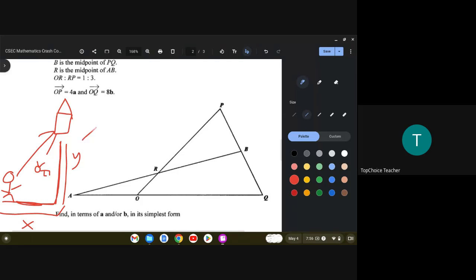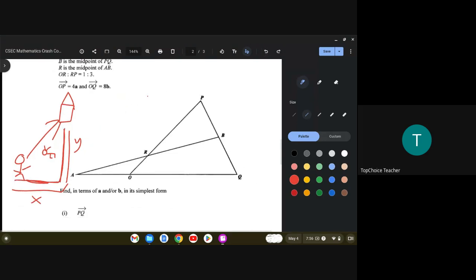A vector has a size and a direction associated with it. For example, if I say I am walking 5 meters, do you know which direction I am walking in? No, sir. I just said I'm walking 5 meters. That is what we call a scalar, because we don't know the direction. If I tell you I am walking 5 meters northeast, I have a magnitude which is 5 meters, and now I have a direction, northeast. That instantly becomes a vector.